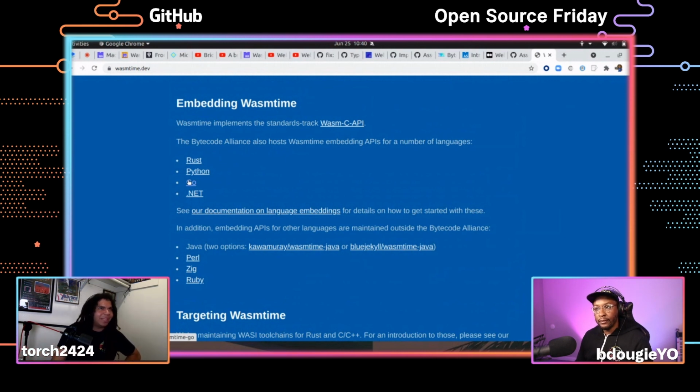So for example, let me think of a good one. A lot of smart contract folks are using things like WasmTime to execute their smart contracts. They run whatever the smart contract is as a WebAssembly module, get the result that it outputs, and then they can do whatever they want in their larger application. So yeah. Does that make sense? I know it's hard. I need a whiteboard to explain it better.